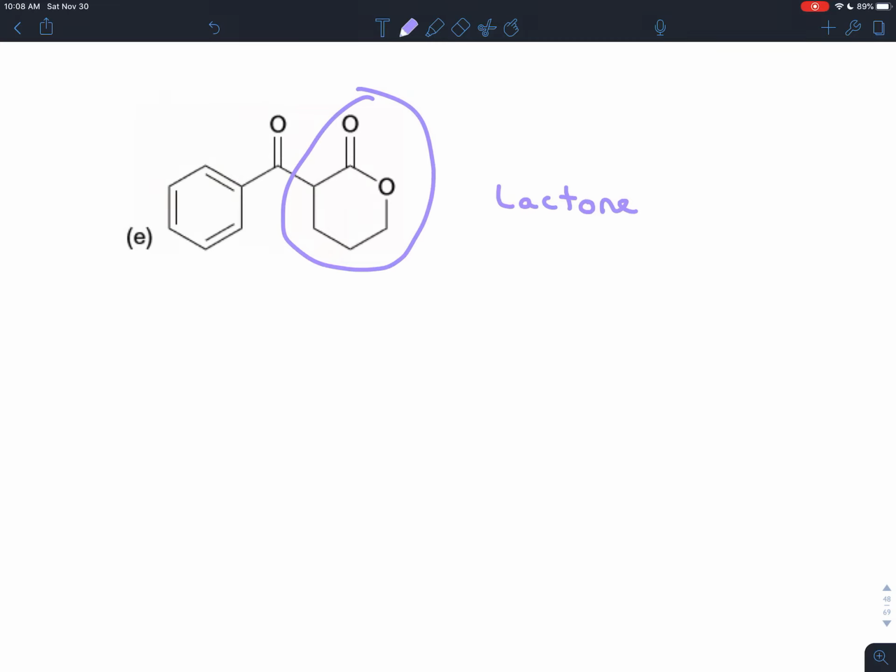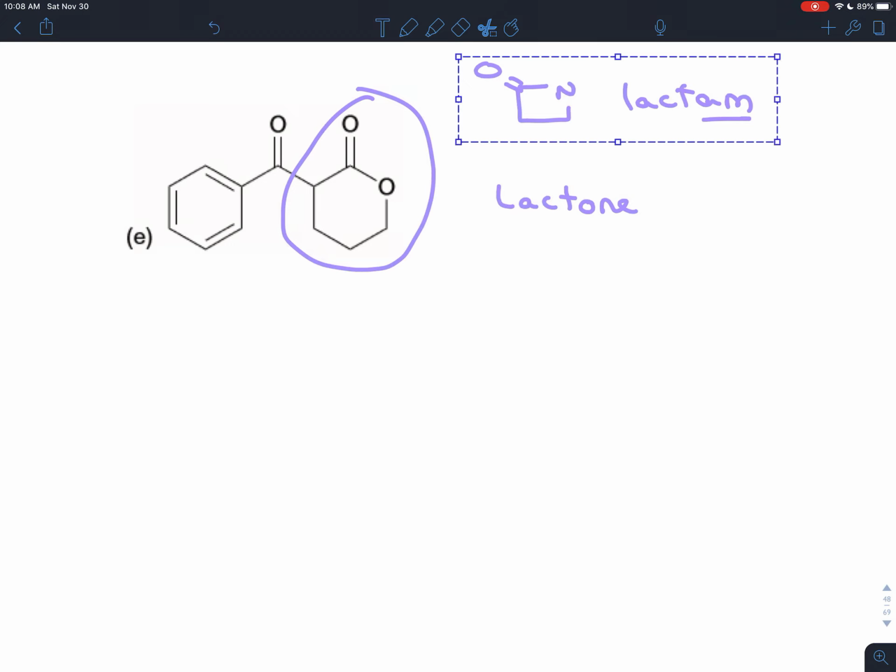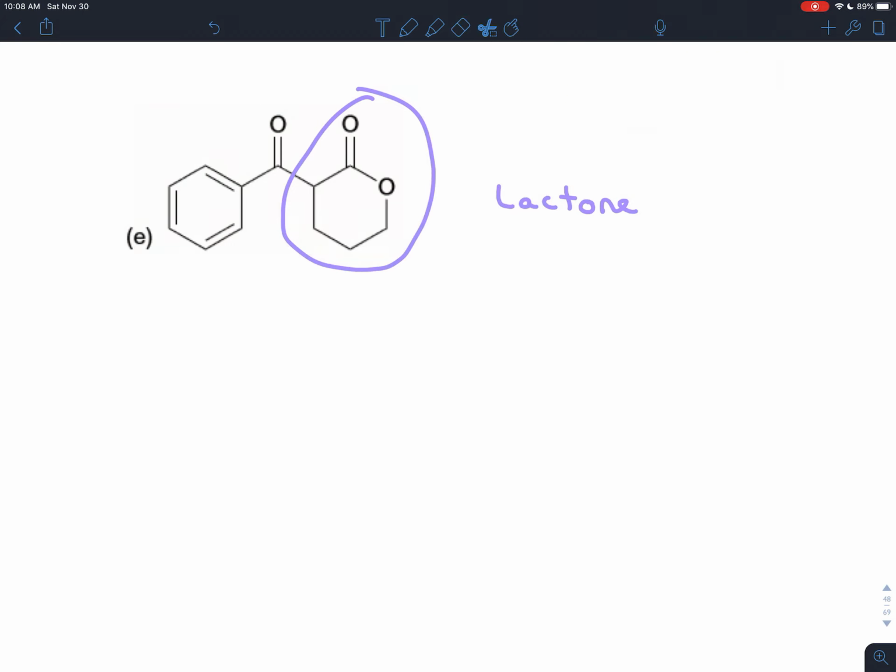You might remember that when we had a nitrogen doing this in an amide, when we had an amide doing the same thing, that was called a lactam. Lactam, that's really important for antibiotics. You have beta-lactam antibiotics. A lactone is where you have that same feature but with an ester instead of an amide. So a cyclic ester is a lactone. And it's very common in essential oils of different plants, flowers, and other plants. And sometimes can be used as an antiseptic agent. So those lactones are interesting.